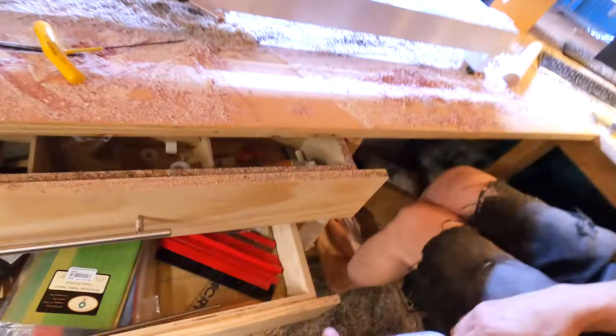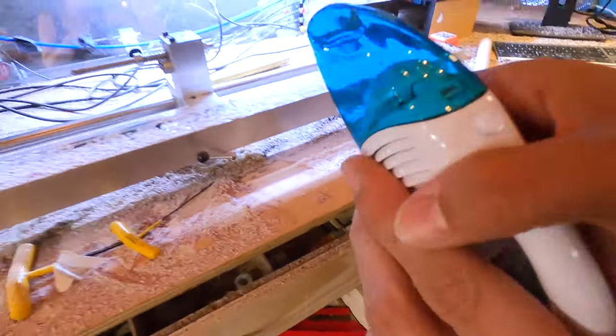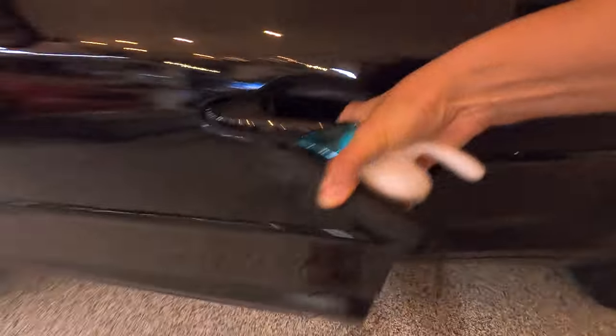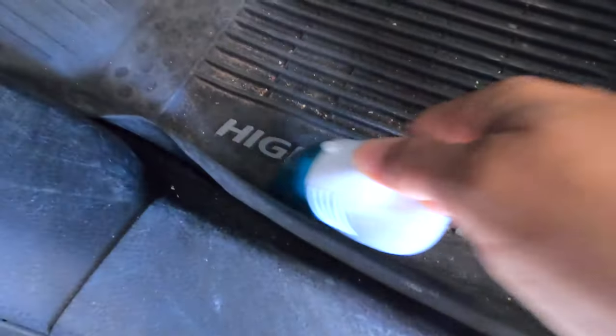Done. Back up. Come on, we got some dust. I'm putting this in my car. No, you're not. No. Come on. Oh my gosh, because I have a little USB in my car. Is that what it's supposed to be for? Maybe. Look at all this dust. But you're still at 100% battery. I know, right? Look at that.